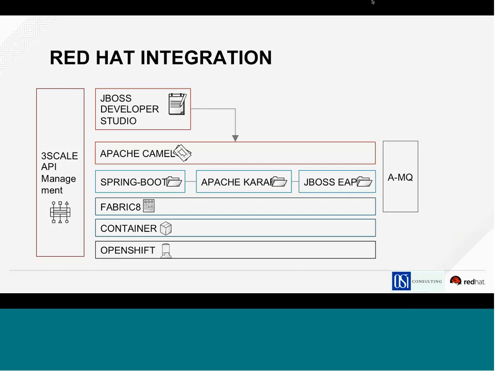So when we talk about the overall Red Hat integration solution, it's focused around JBoss Fuse, composed primarily of Apache Camel, but also the runtime pieces, deployed in potentially Spring Boot, OSGi with Apache Camel, or Java Enterprise Edition with JBoss EAP, and fronting those services with API management, and potentially running them in containers as well, as a way for me to rapidly deploy my services across any type of platform.